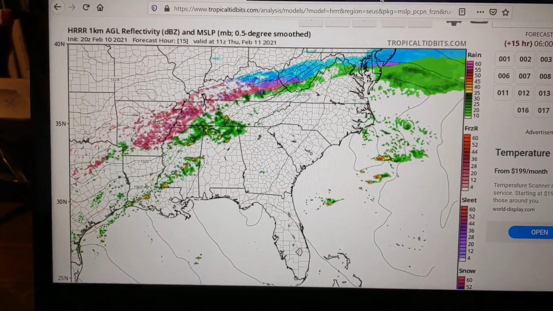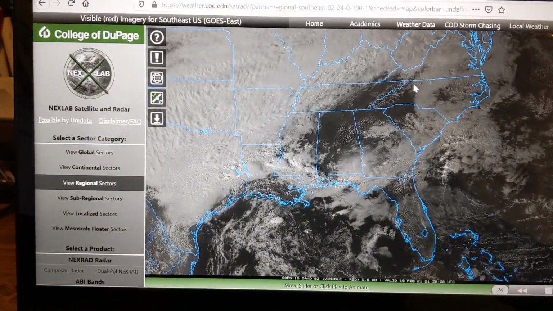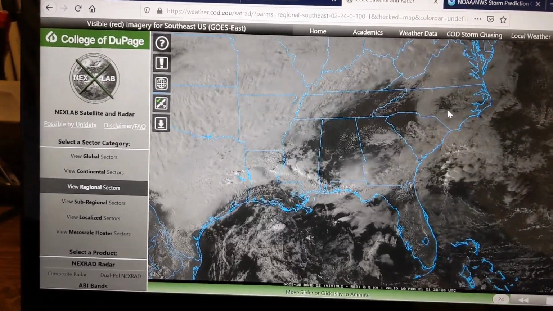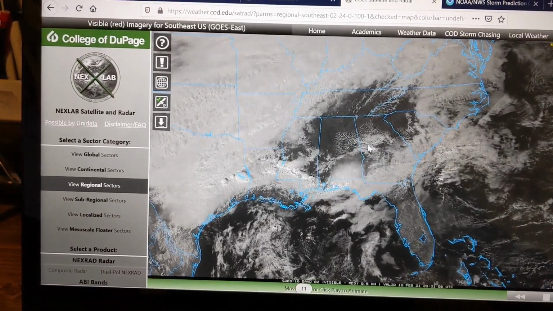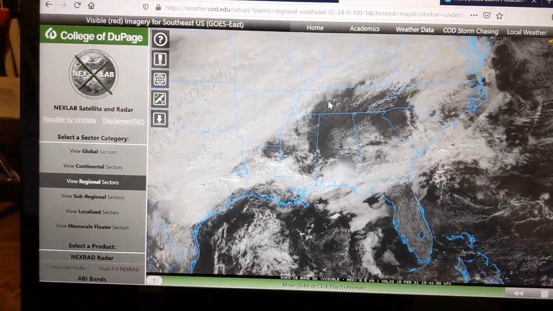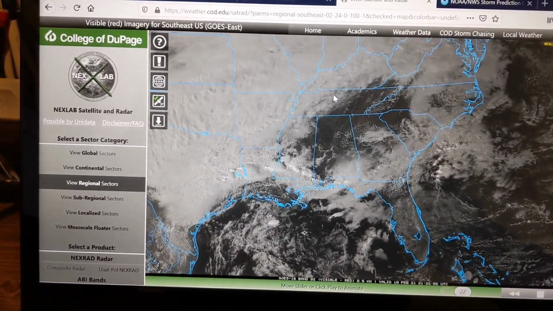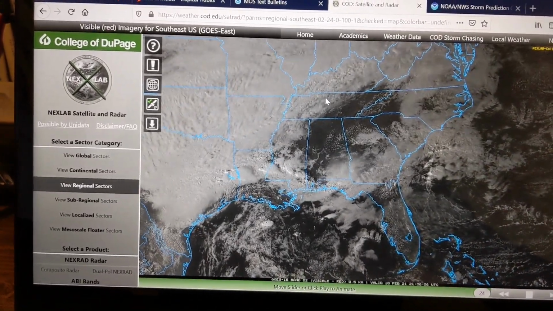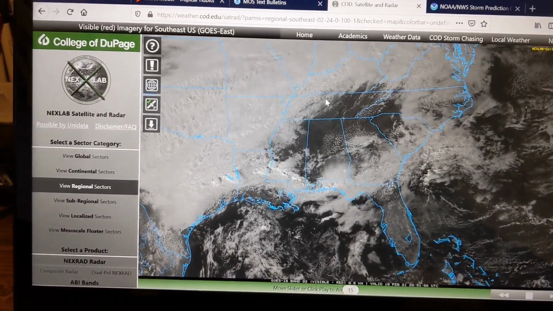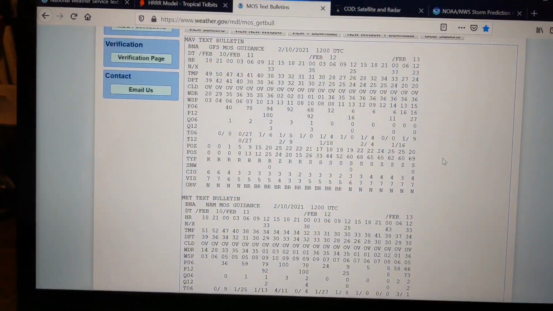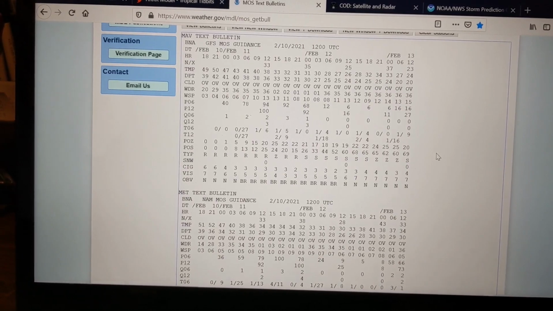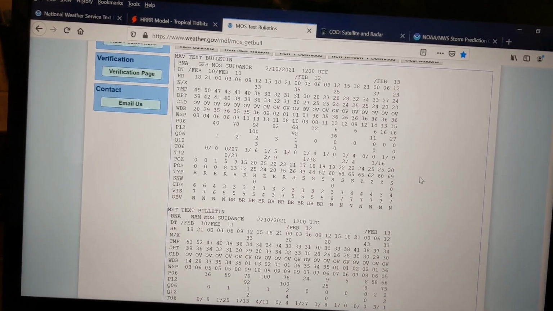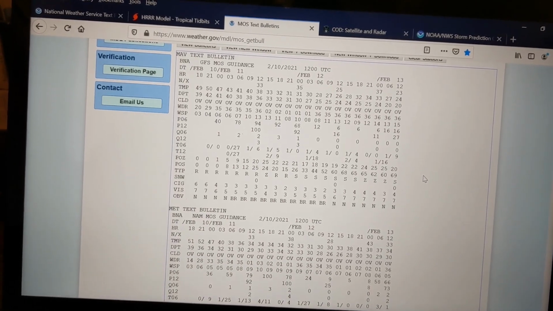I also like taking a look at the satellite image to help us get our bearings as to how big the storm is. And look at that hole that is here over the southeast that's just going to start filling in, and Nashville is right about up in here somewhere. So looks like things are going to go downhill for them over the next 24 hours. One of the other things I look at is some other model output statistics for Banana Land, BNA. That's the three-letter identifier we give Nashville. Well, the National Weather Service gives Nashville.